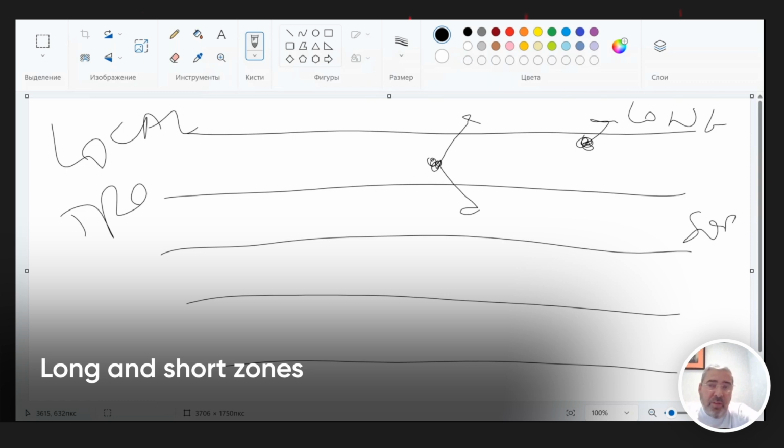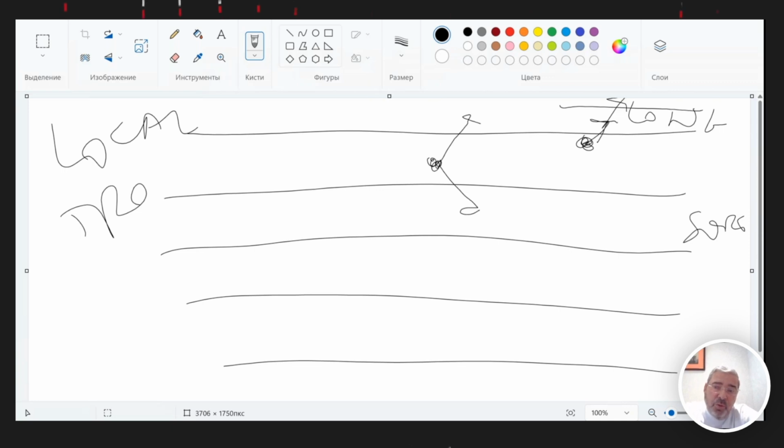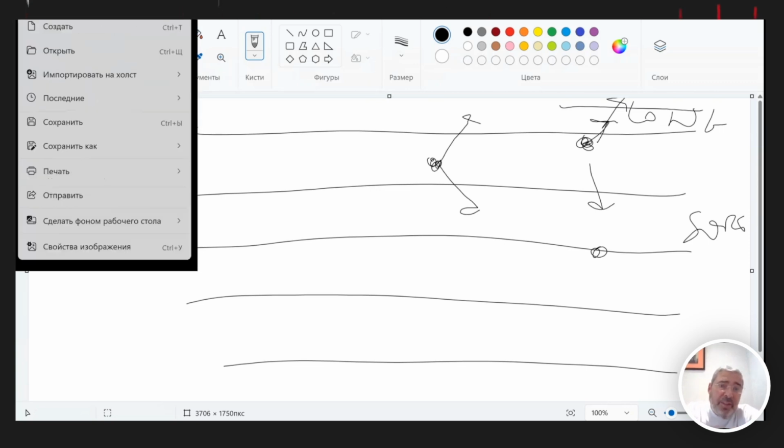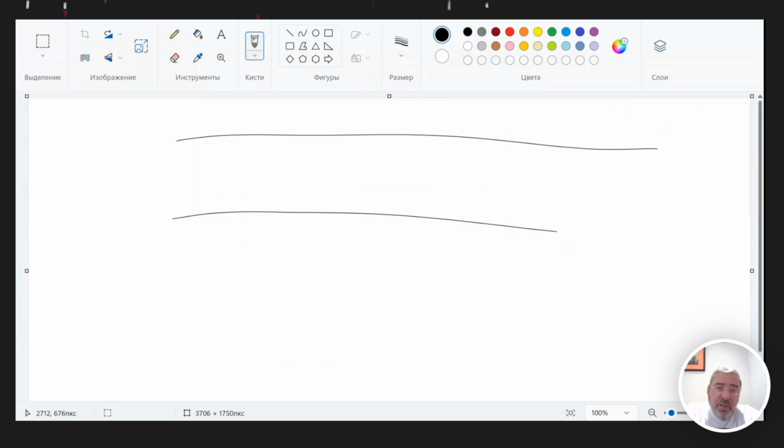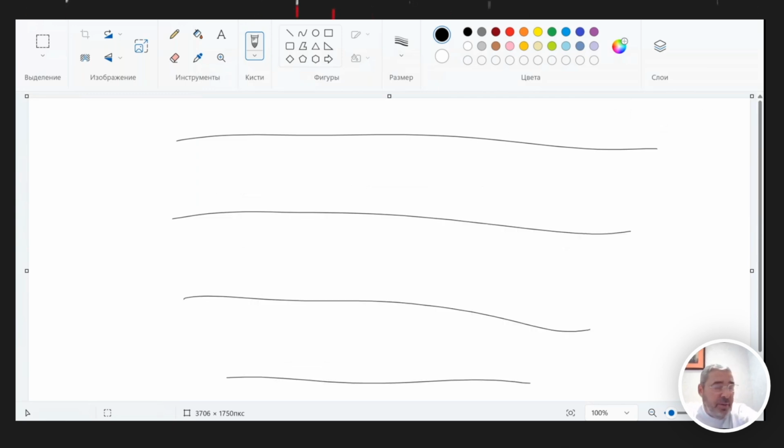For me, the most important thing is that once the stock enters the long zone, I know it can go higher, and I know approximately where it can go. It goes to the next level. Once we get into the short zone, I also know approximately where it's going to go. So a very important thing is to understand in which part of the chart the price is located. Once we went here, I already know it can be pushed higher.